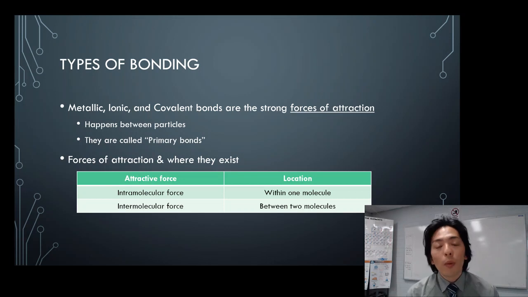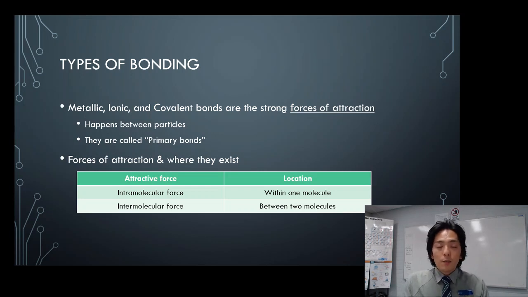Okay, so types of bonding. We'll be looking at metallic, ionic, and covalent bonds to start with. Now, it's called bonds because they are the strong forces of attraction. Without atoms and particles attracting each other, you won't have any bonds. So even though it's making a thing, like let's say a water molecule, H2O, the structural molecule which signifies that it's water, without bonding between H and O and oxygen to another hydrogen, you won't see that molecule happening. So we are looking at that first.